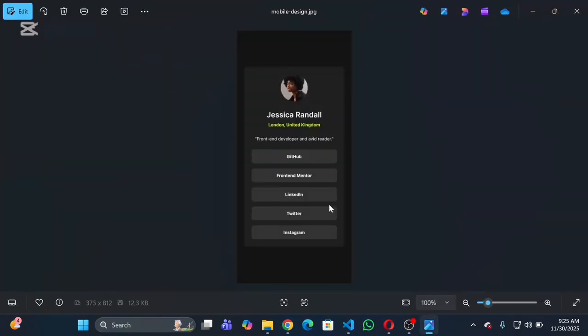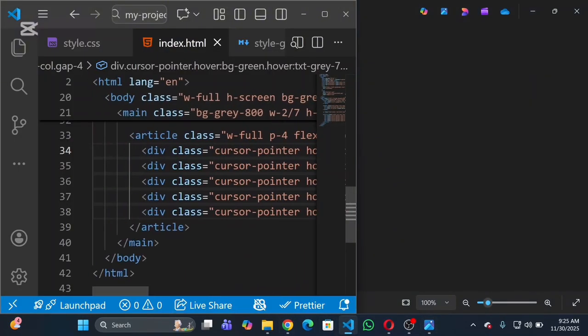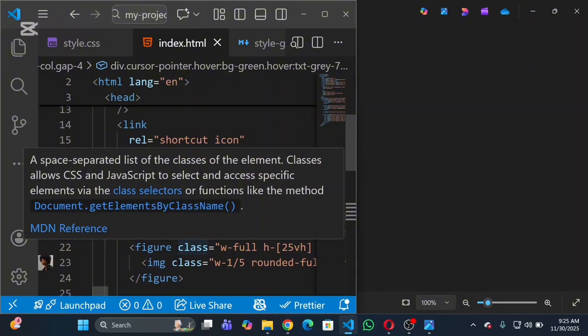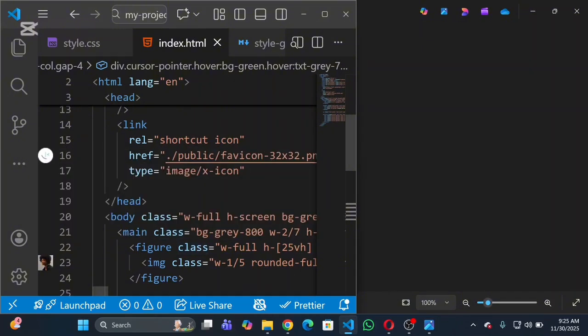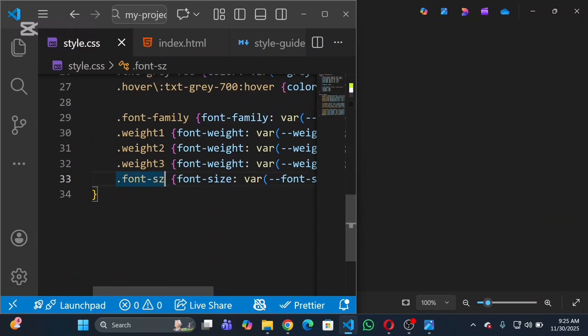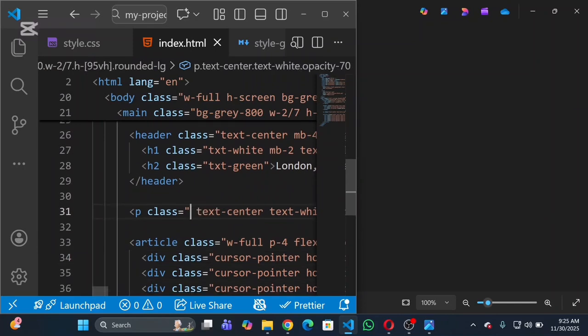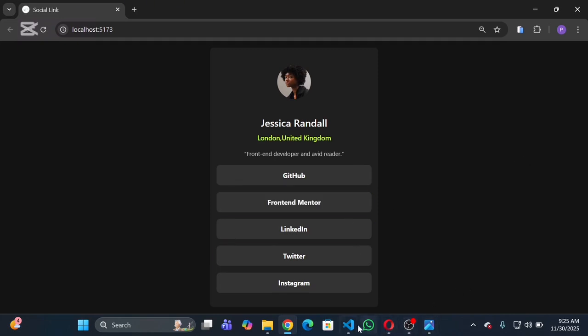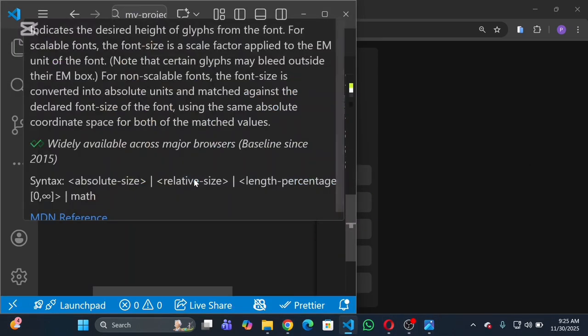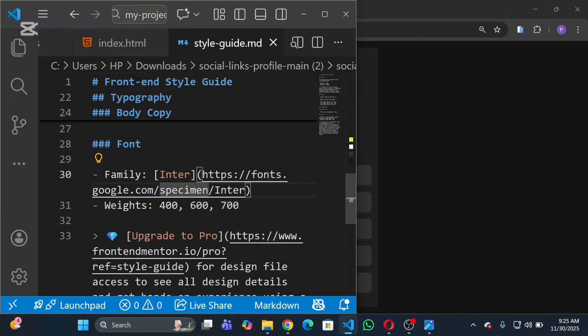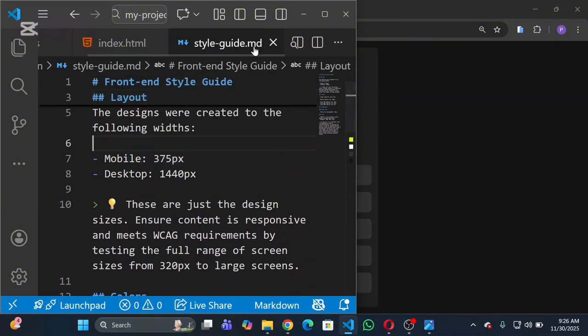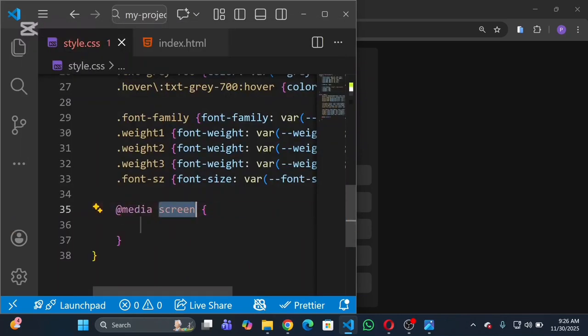So we focused on the responsiveness. We need to write our custom breakpoint because Tailwind has its own breakpoints: 640 for SM, 768 for MD, LG is 1024, XL is 1280, 2XL is 1536 pixels. So we need to write our own breakpoint, and we need 375, but let's just approximate it to 400. So let's write our media query, max width of 400 pixels.